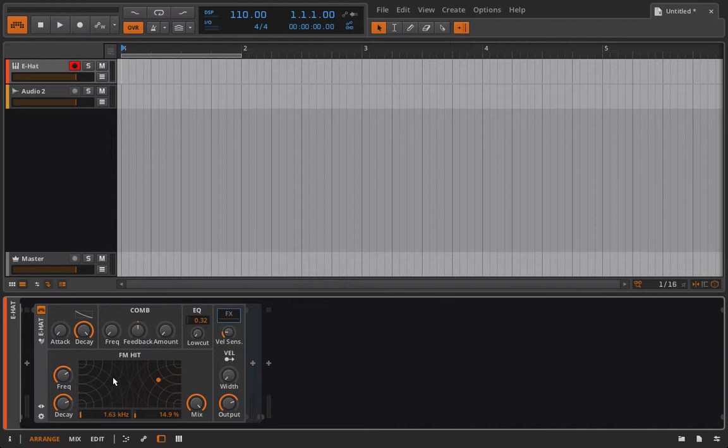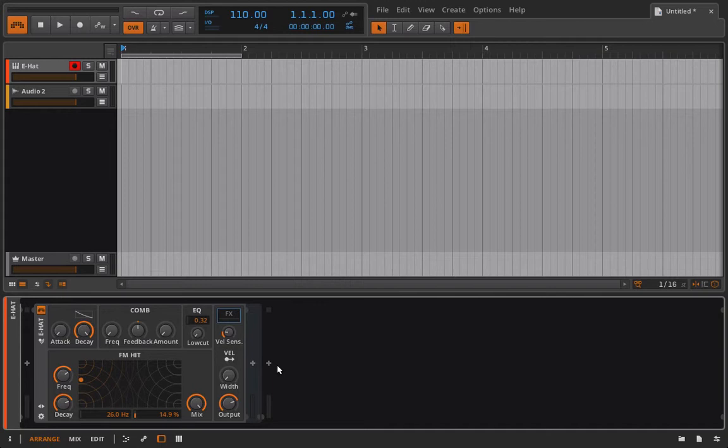And now where this gets really fun is with this FM matrix here. FM stands for, like I said, frequency modulation. Frequency modulation is literally just adjusting the frequency at a very, very fast, audible rate. So what do I mean when I say an audible rate? Well, it's exactly what you'd think, 20 hertz to 20,000 hertz, supposedly the range of human hearing. And you'll see that if we pull this all the way down, it goes to 26 hertz. Now, 26 hertz is still relatively slow.